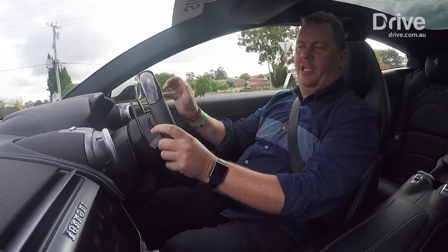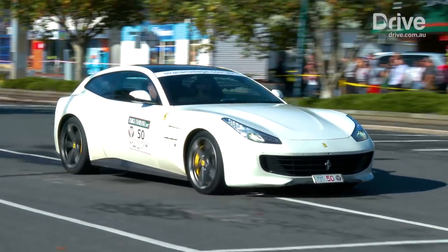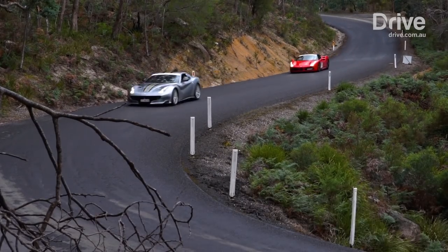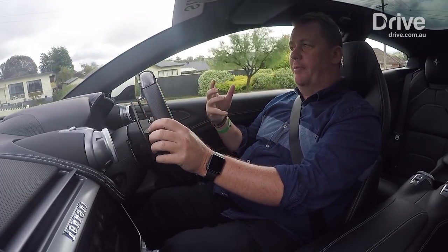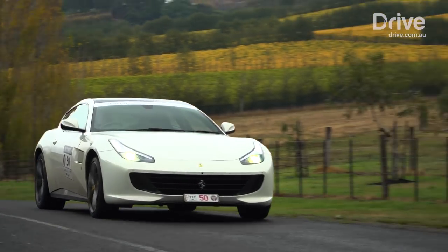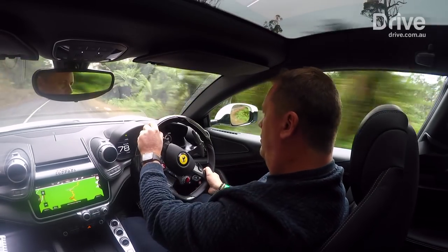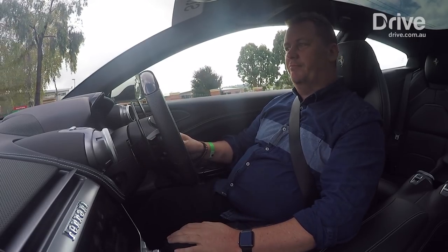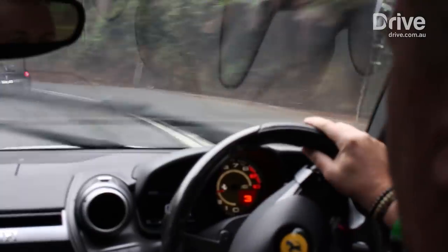We're actually in the tour section of the Targa Tasmania Rally, which is not the competitive element of the event, but rather a great way to enjoy your road car. There are some restrictions — we don't have to wear racing suits, the car doesn't need a roll cage, and we don't have to wear helmets. But we do get access to the fully closed road stages, with a speed limit while we're there. Tasmanian roads are absolutely epic — it's just a chance to enjoy your car without oncoming traffic on some of the best bits of tarmac in the country.